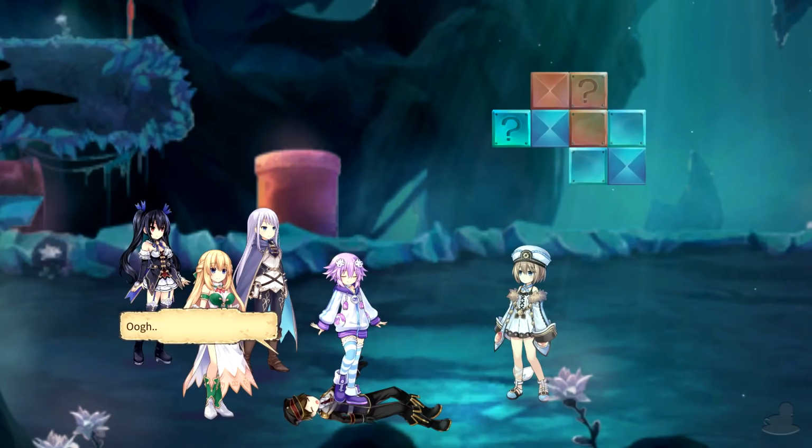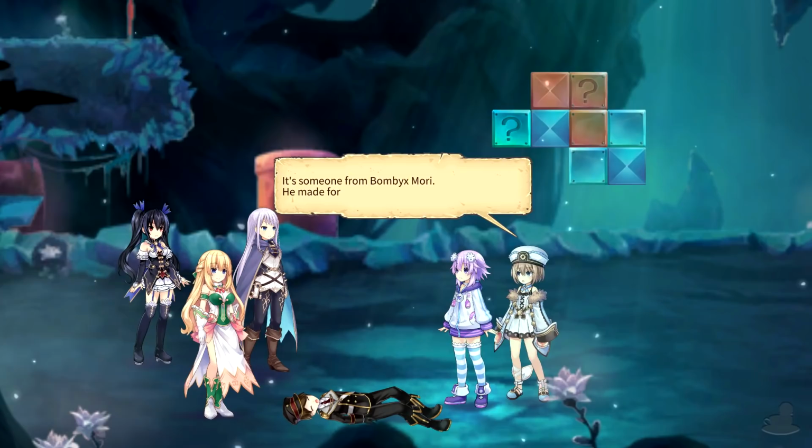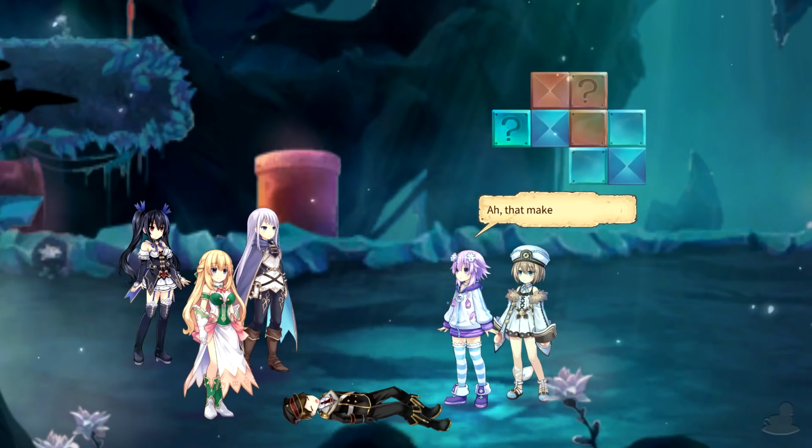Really? You said there was a cushion. You made it. Oh, someone's passed out. It's someone from Bombyx Mori. He made for a nice cushion. Ah, that makes sense.